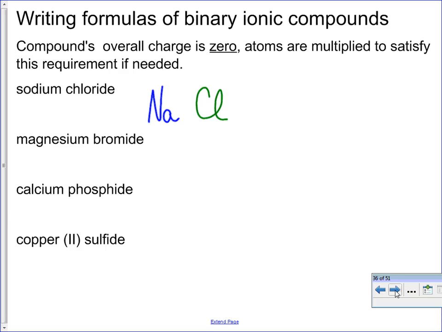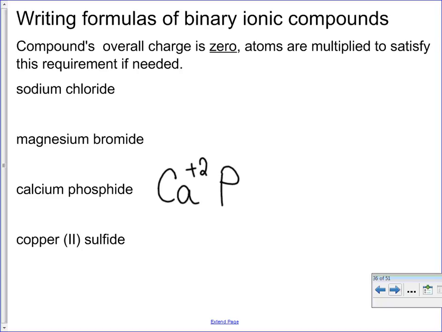So now let's look at calcium and phosphide. Calcium is Ca. If you have your periodic table handy, and you should have it already marked, let's look it up real quick. So calcium is a +2. It's in the second column. And phosphorus is in group 15, and it has a -3. I'm just going to write it in another color real quick. So then what do we have to do?